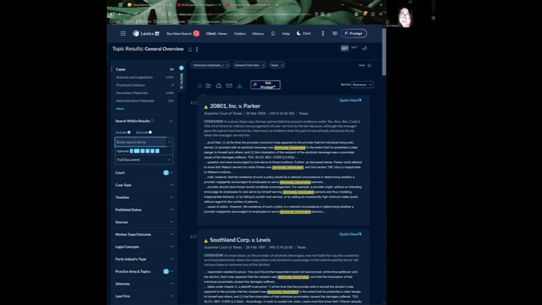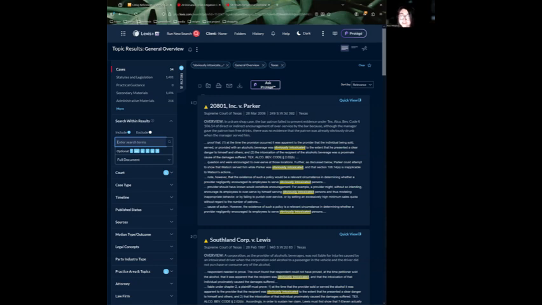Your client was injured in a car accident caused by a drunk driver. In researching case law, you find a Texas Supreme Court decision addressing when a bar may be liable for over-serving alcohol. Which legal issue is most directly relevant to proving liability in this situation? Now, I can tell you already that it's not A, because whether the driver was of legal drinking age only matters in underage drinking cases.